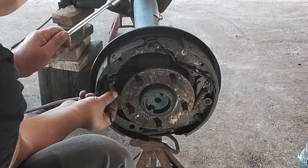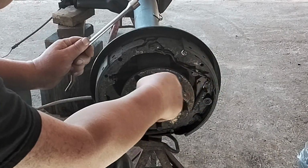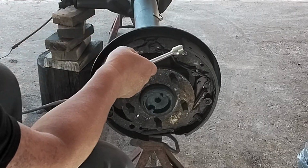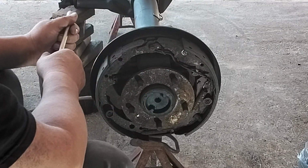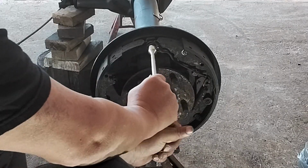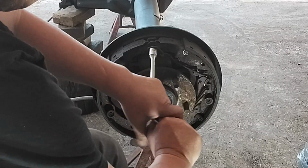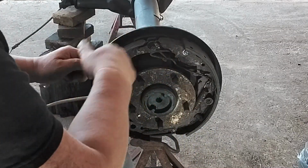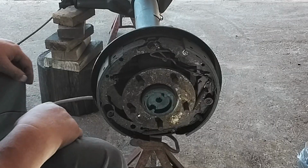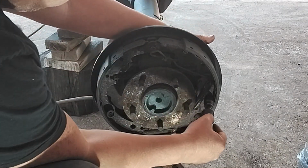I'm gonna leave the other side on the brakes. That way you don't get confused, and if you cannot figure out how things go, you can always look at the other side. So we got that off. Let's get this one off too. There you go. Trying to stay away from the camera view. So let's get this one off right here.